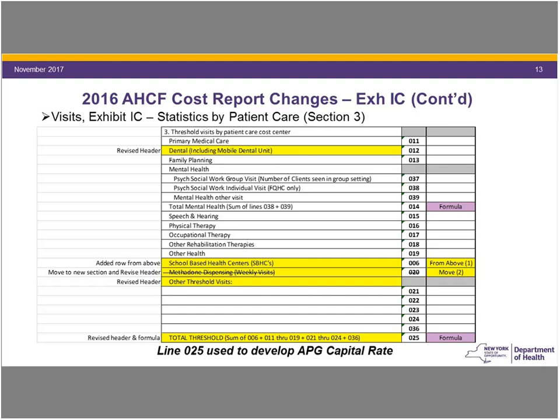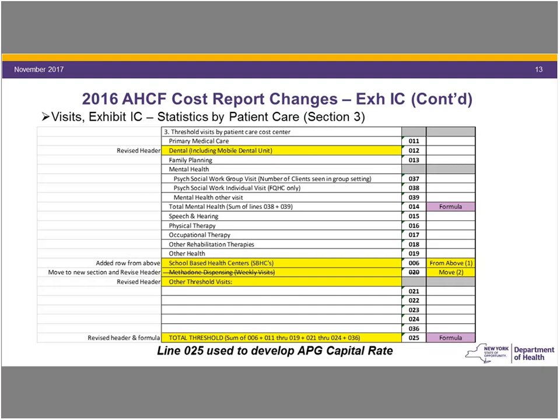There are not a lot of changes within this section, but this section is what we're using to develop the capital rate, which is why the methadone dispensing had to come out and the school-based had to go in, because line 25 is going to be used for your total visits for your capital rate development.